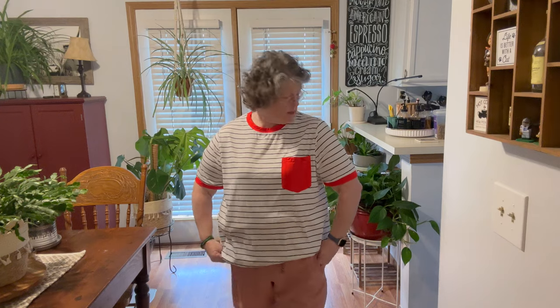So without further ado, this is a Shein haul of sportswear — it's like spring kind of going into fall, summer going into fall vibe. I picked up a few pieces. One is this shirt that I like a lot. I think it's super cute. It's just a white t-shirt with a black stripe and a red pocket. It is like a satiny, silky polyester material — not cotton at all. The benefit is it'll dry quickly, washes up, isn't going to shrink, and it hangs nicely. This is a 3X, which is my typical size for Shein.